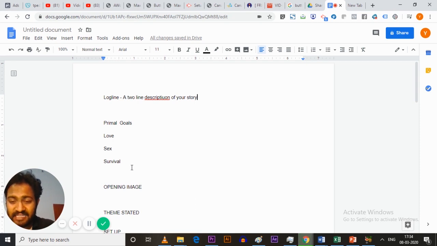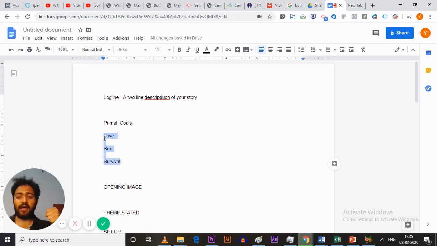Next, this two-line description has to have any one or all of these three elements in it. It's not a necessity, but I would recommend it. If you look at Spider-Man, Avengers, or any one of Ayushmann Khurrana's movies, it always has love, sex, or survival. Shubh Mangal Saavdhan, sex. Vicky Donor, love.